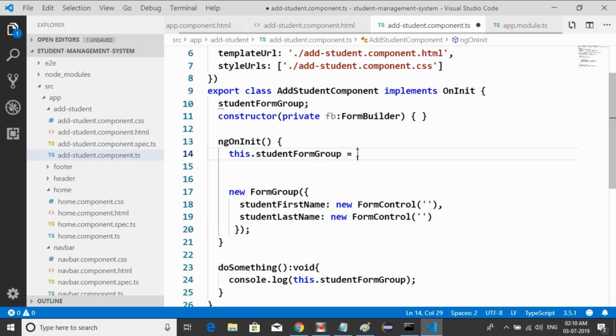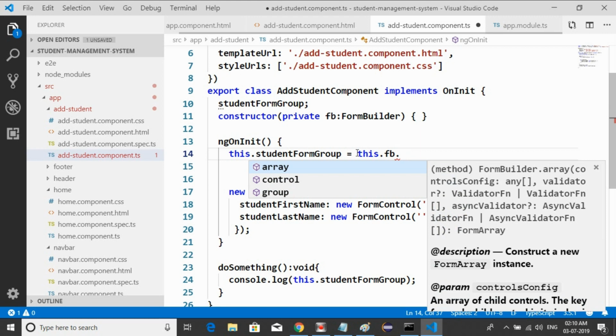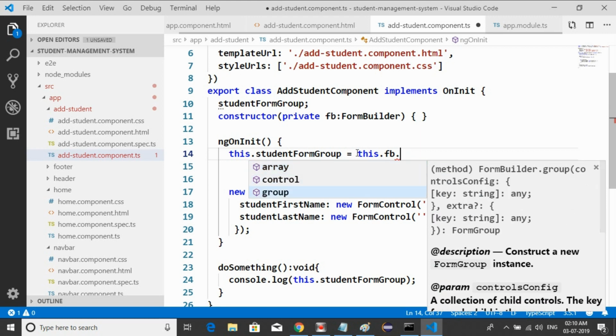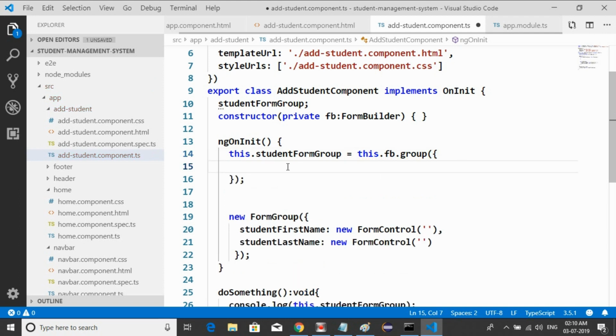So see here, the form group equals this.fb. It provides things like array, control, group. So we are creating a group, right? Then you can select group. Inside this group, we can provide all the controller names, form control names. So student first name, Control X, Control V, student first name.